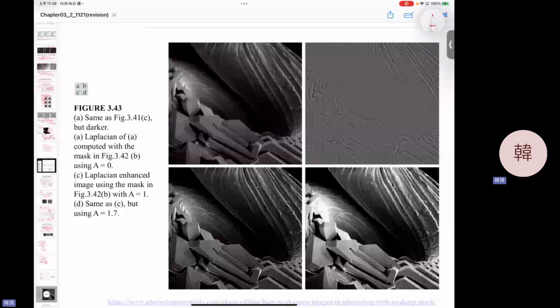A equal to 0, A equal to 0. So only the quarter is left. So it's not as good as you want. So what can we do? First thing, using the math in this equation, use A equal to 1. So add back this one. Actually this one. Add back this one. So do you think it's good? If it's a favor, done.